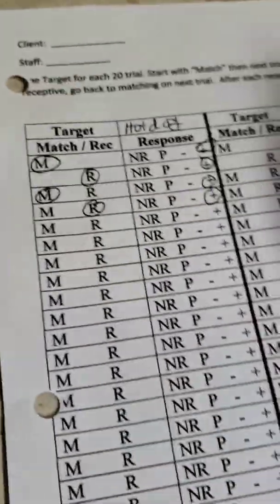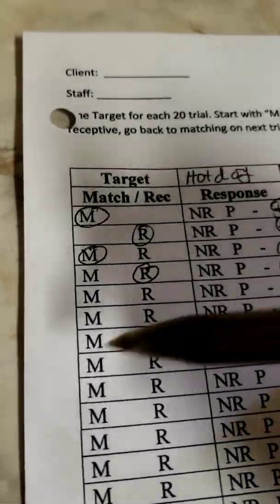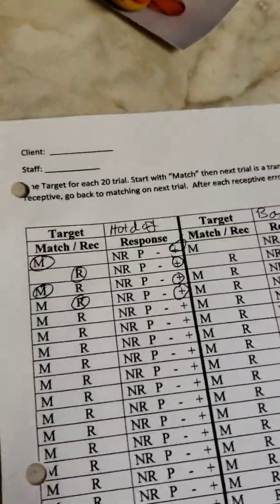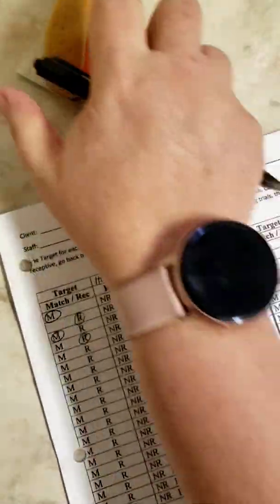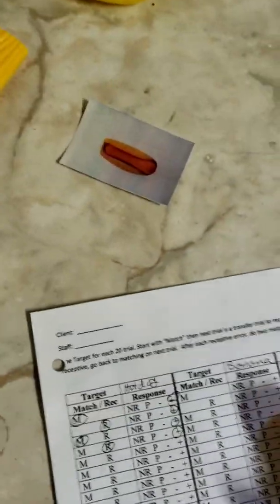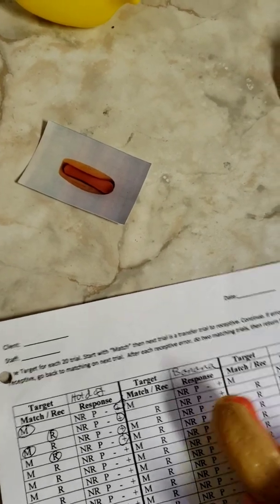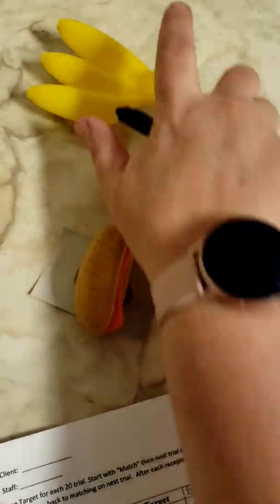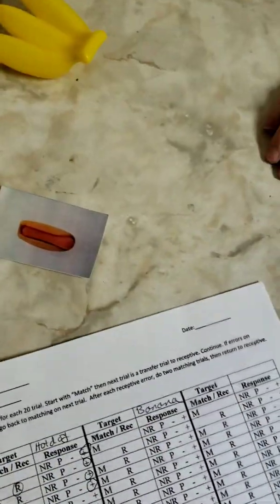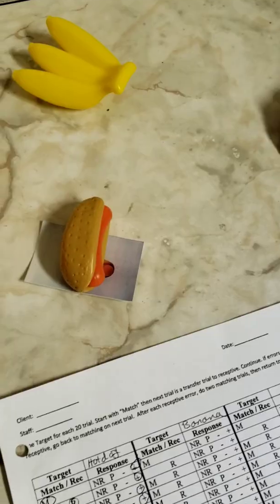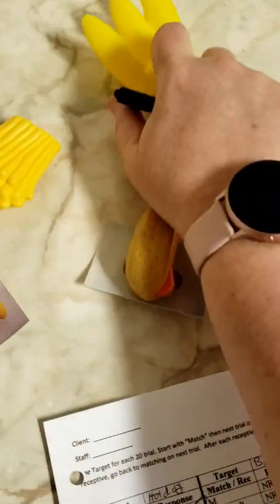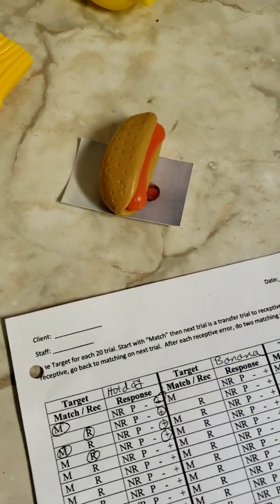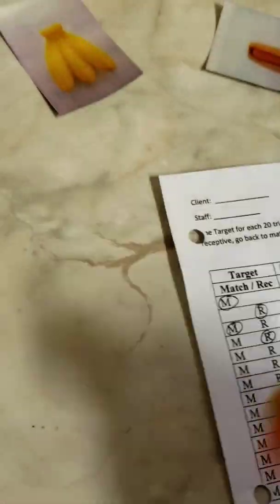So in the actual lesson, I'm going to go a lot quicker. I'm going to do match to receptive a lot quicker. So let's do a couple of them pretty quick. And these we're just going to go through quickly and correctly for the first 3. Match, touch hot dog. Nice job, there it is. Whoops, that's not a hot dog. Match, touch hot dog. You're right, that's the hot dog. I keep reaching too far. Match, touch hot dog. Yay, that's the hot dog.